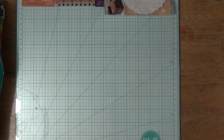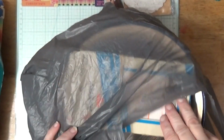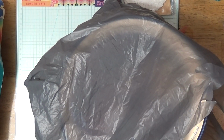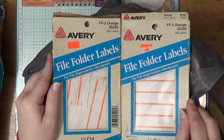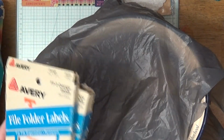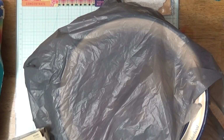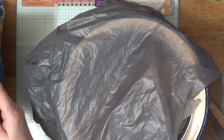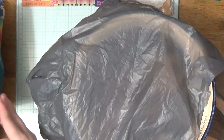And then these are very noisy. I got these. I don't even know if she charged me for these. I don't think she did. Our total was like $2. This was the last run through, and I can't even remember what all we got, but I thought, you didn't charge me for those, but these will be fun to use.